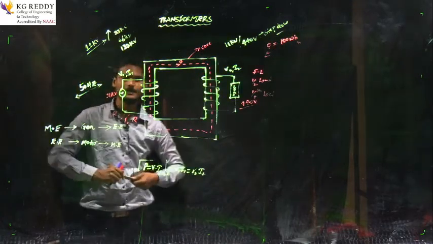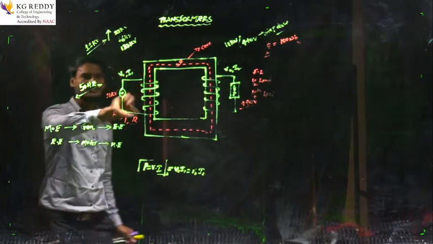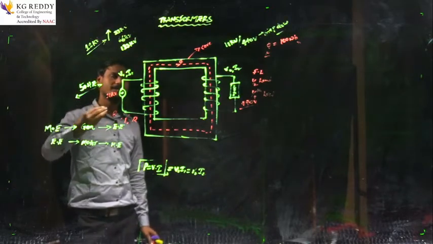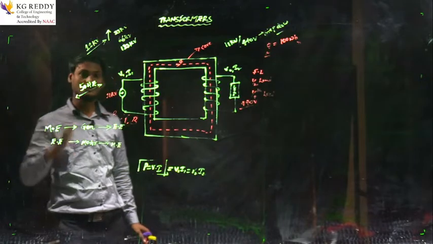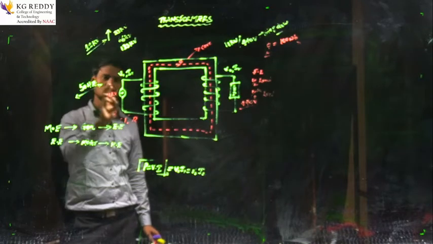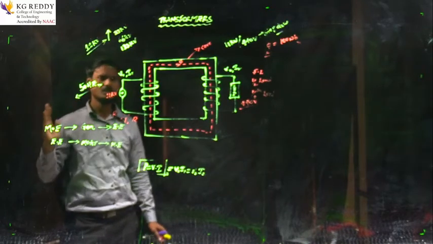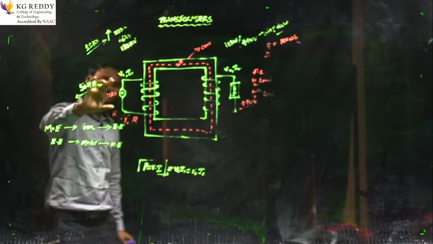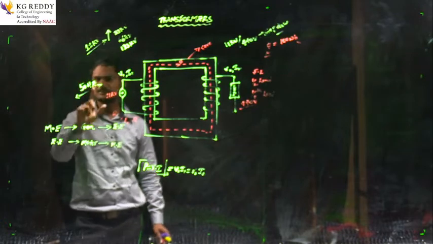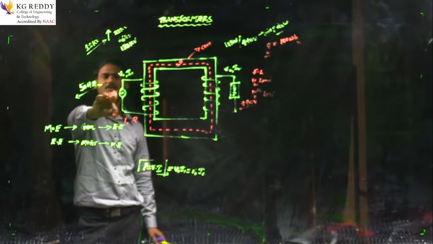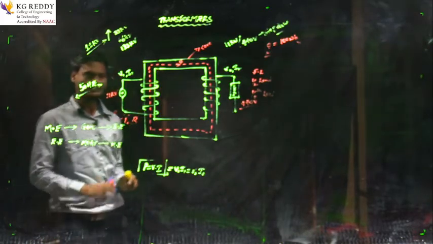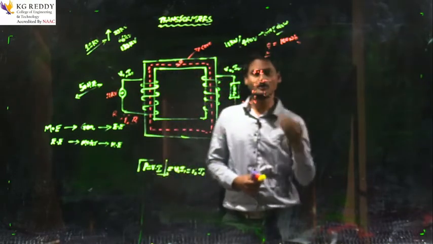Now, this is a singly excited device. It is not doubly excited. In case of synchronous machines or DC machines, those are doubly excited devices, not singly excited. They need 2 excitations, so that will be different. Here we are talking about the transformer. The primary winding is excited by a single source, not 2 sources. Here we have a single source. So we can call the transformer a singly excited device. Is it clear?